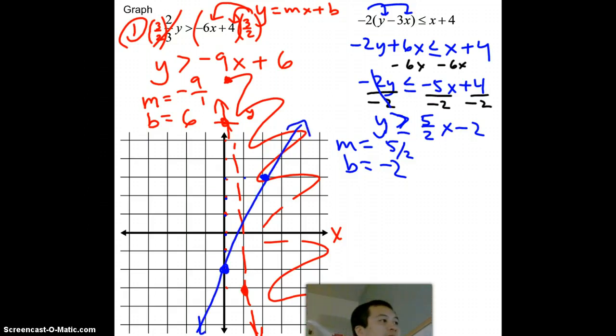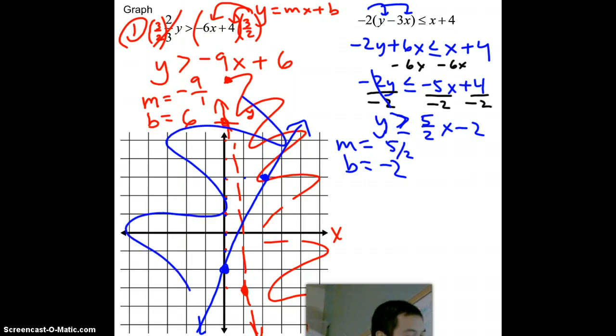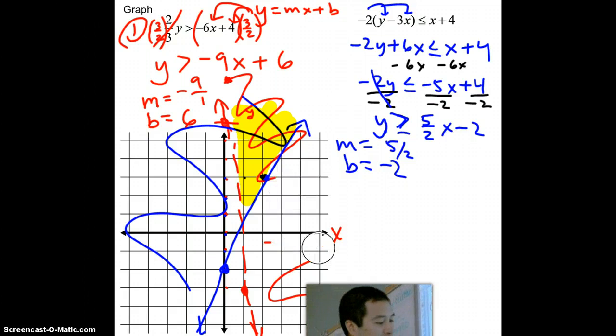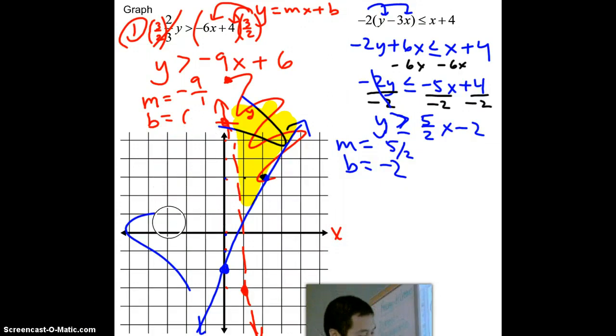Now we shade. Look at the inequality. Is y big or y small? Y is big, so where do you shade? You shade on top. And now you have to look at where they're both shaded. And it looks like they're only both shaded in this area right here. So since they're only both shaded here, that means only that section is the answer. And what do you do with the other section? You have to erase it. So erase that section, erase that section. And therefore, you graphed inequalities.